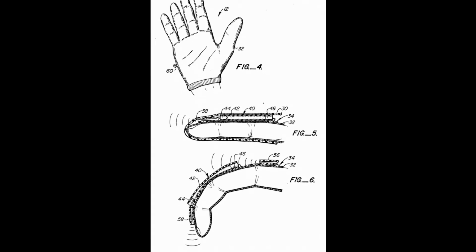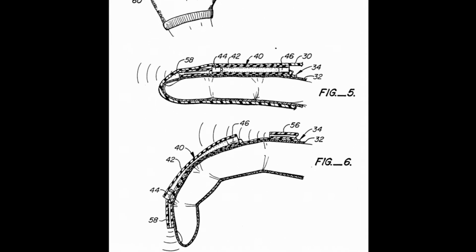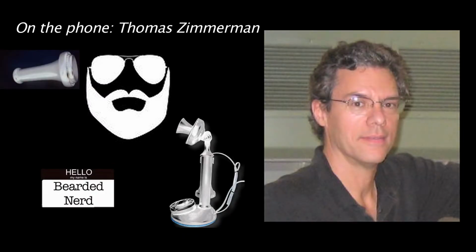Actually, my original patent was on a sensor which used tubes, used LEDs and phototransistors in a shiny tube, and the light would shine off the walls of the tube, and as you bent it, less light would get to the phototransistor. That was the first sensor for the Power Glove, Dataglove series. But then when Mattel got hold of it through our license with us, they moved to a different sensor to make it more manufacturable, basically silk screening carbon goo onto plastic to make a flex sensor.